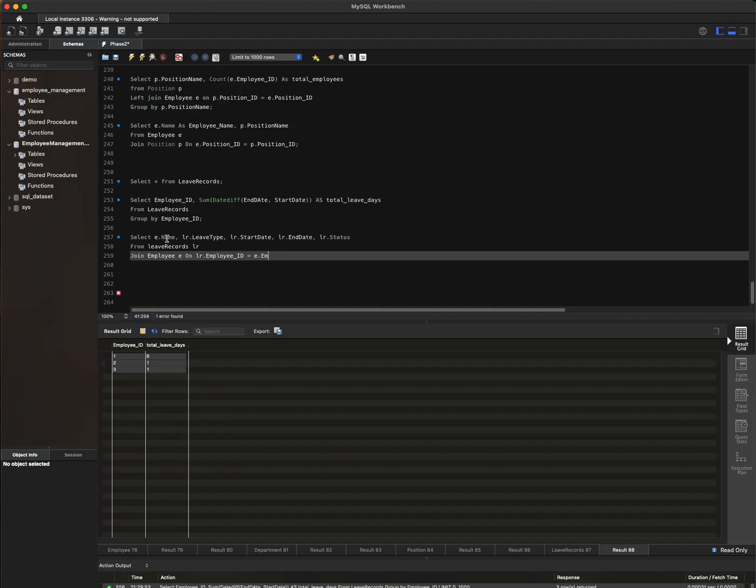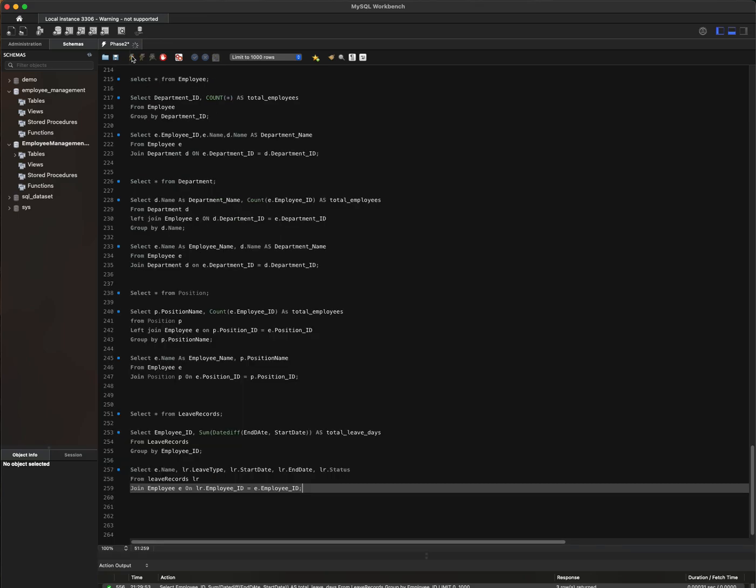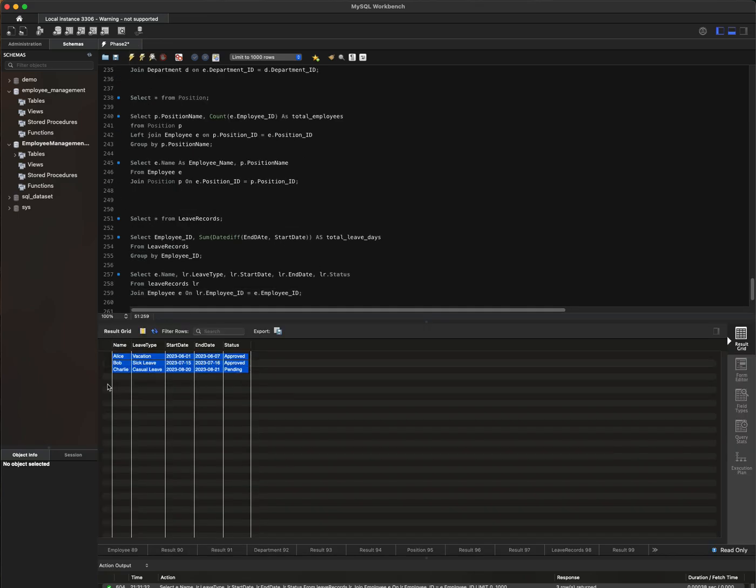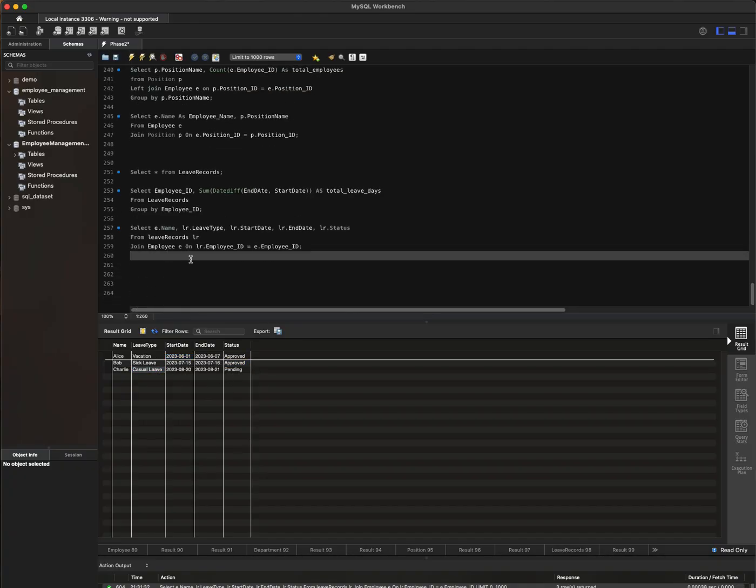So we are combining 2 tables, which is the employee table as well as the leave record table here, and then we run it. This is the output that we have, sick leave and vacation, if they're approved and not approved. So this is the join statement for the leave record table.